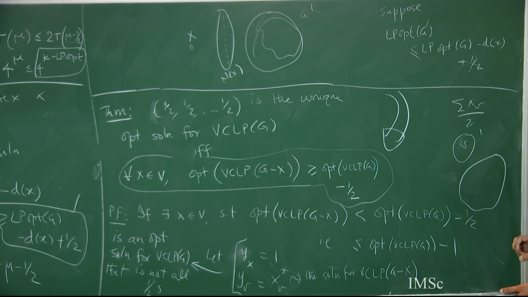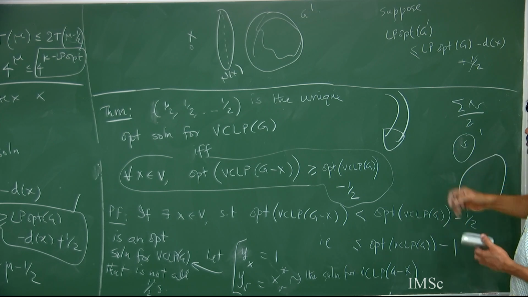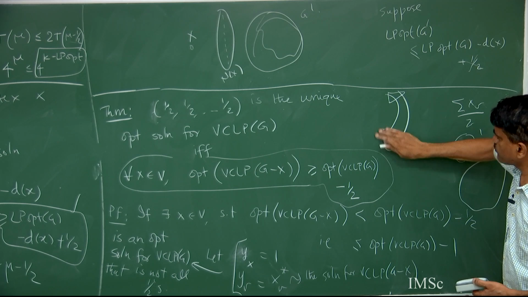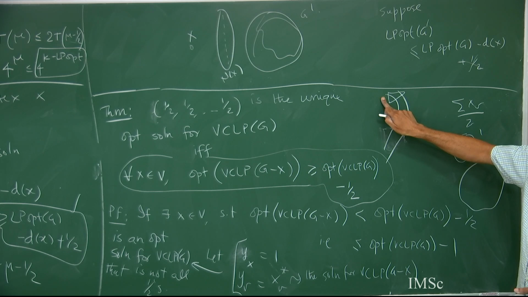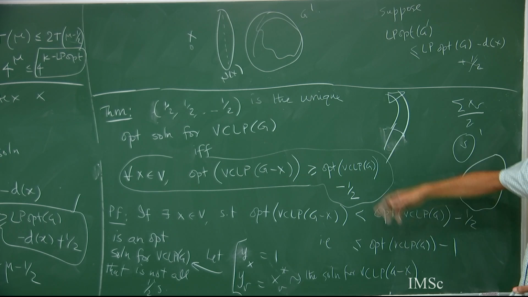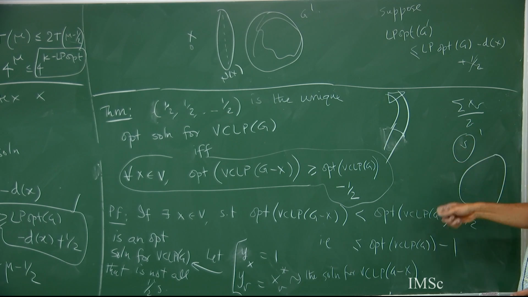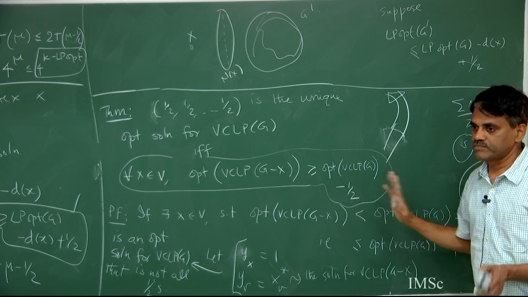No, am I? So I showed that if there exists an optimum, then all halves is not the unique optimum, and yeah, I am saying no, it's not this direction, it's the other direction. If this is true, I want to show that all halves is the unique optimum. Suppose not, pick some optimum which is not all half, it must set some variable to 1, remove that and look at the LP value of that and argue that that violates this constraint.